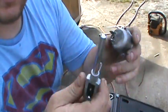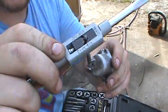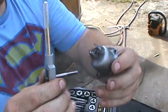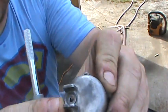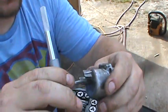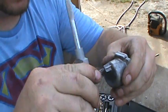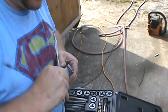So you get your tapping tool, put your tap in. Took me a while to get that going, but that was locked up for some reason. All right, and then this is just a little thin piece, so I'm not gonna have to worry about oil and all that stuff. So just try to get it straight.